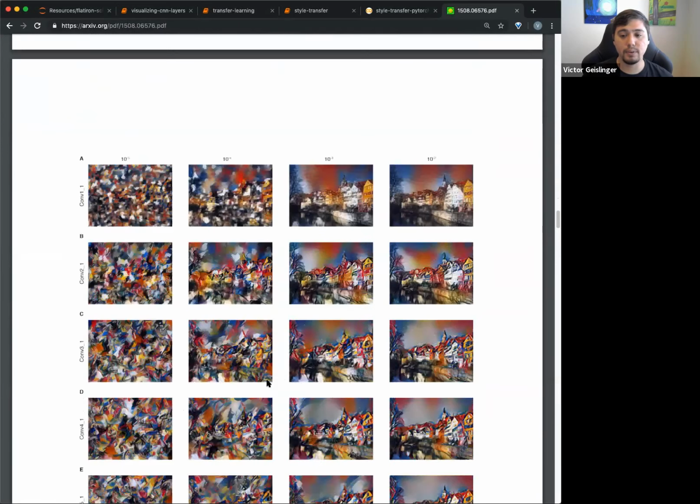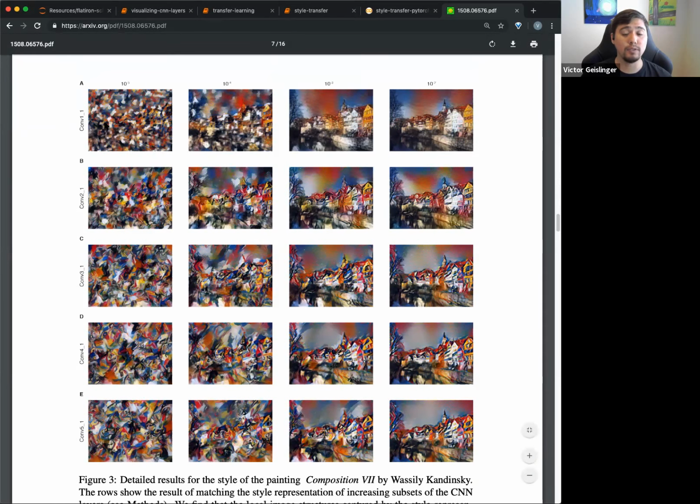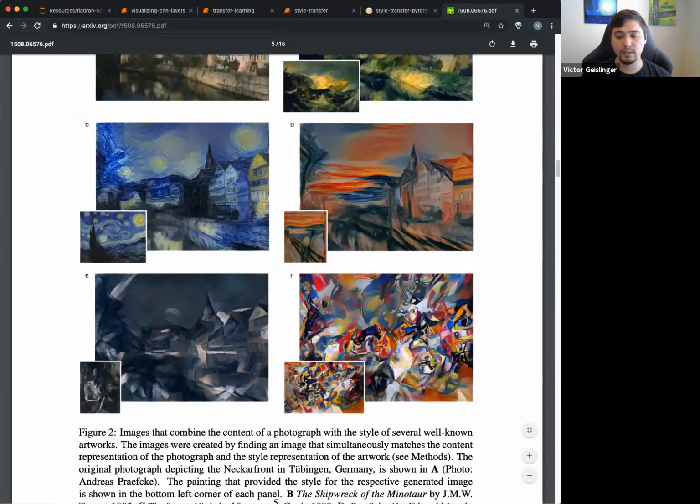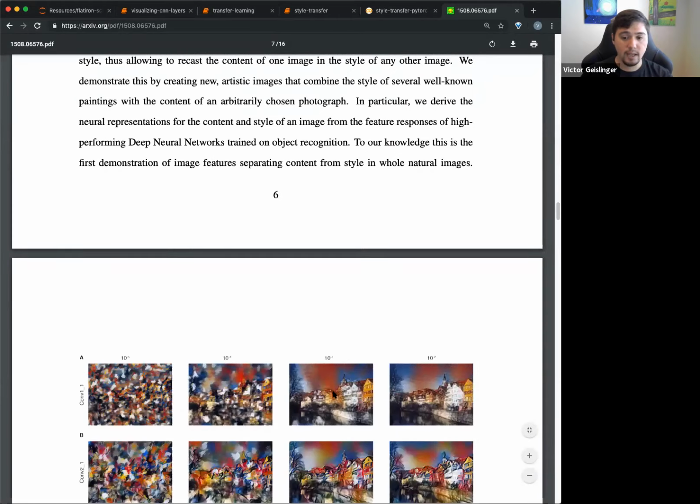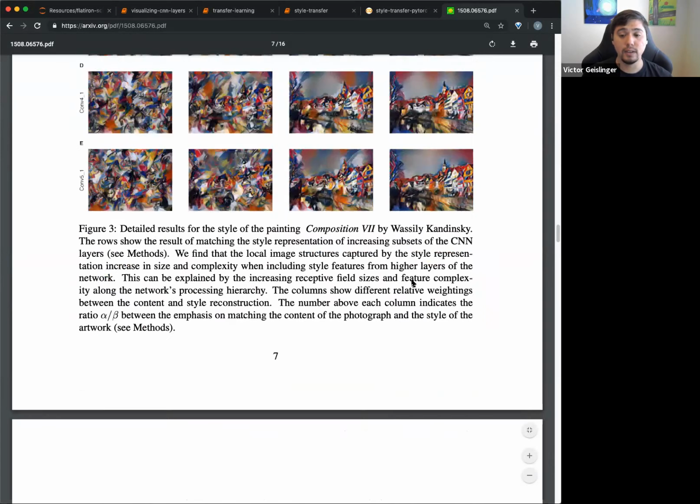They also show, for example in this paper, how much you actually add into the image. So you can see here which convolutional layer they use and how much weight they gave to each convolutional layer. You can see, for example, they use very little weight over here. This is much lower level features, as we get to higher level features of the actual painting. I think this is the original painting right here. You see the original right here. So you can see the things that it noticed the most and what would happen if you applied it to this image with a different weighting of style to content. So it's kind of a cool thing.